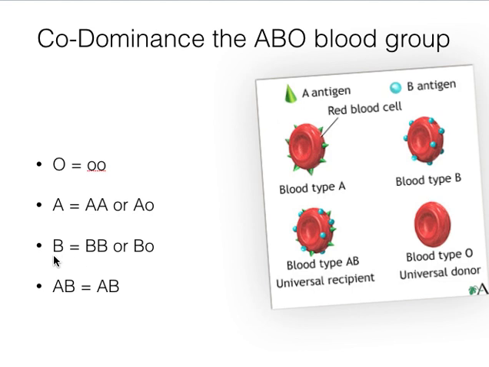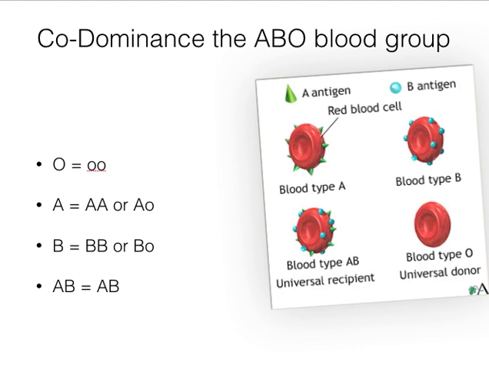Now, this last one, this is what happens when codominance comes around. What if one allele is a dominant A from one parent and another allele is a dominant B from another parent? Well, what happens is your body listens to both. Instead of A or B, you get type AB blood. Now, this breaks down even further into negative and positive, which is also involving different alleles, dominant and recessive, but we're not going to get into that at this point.